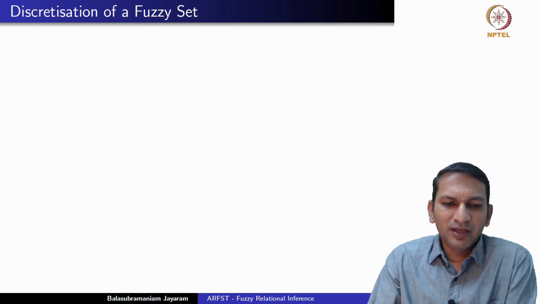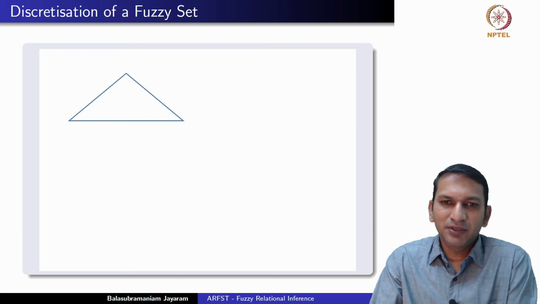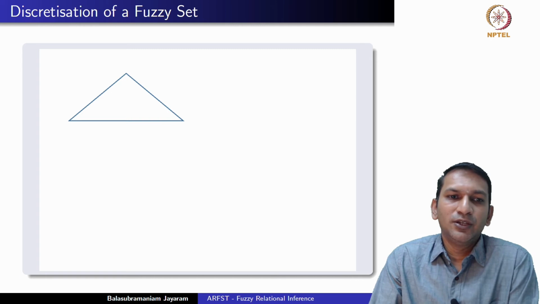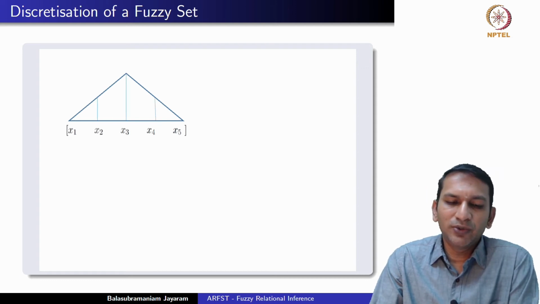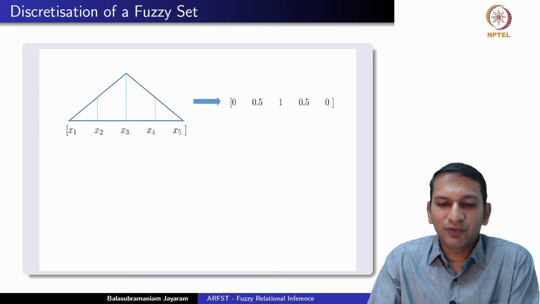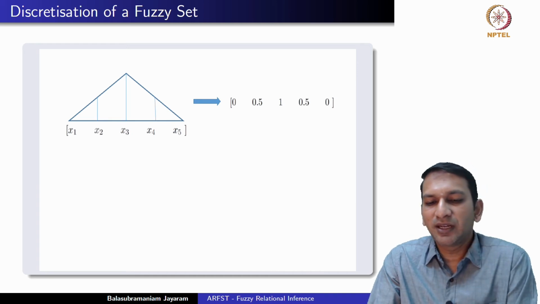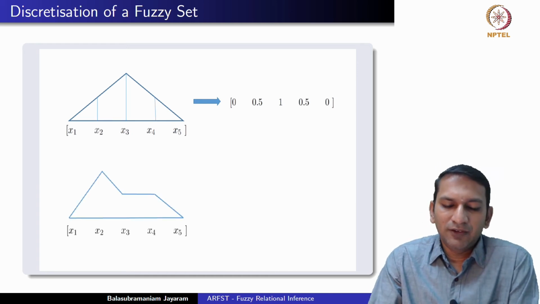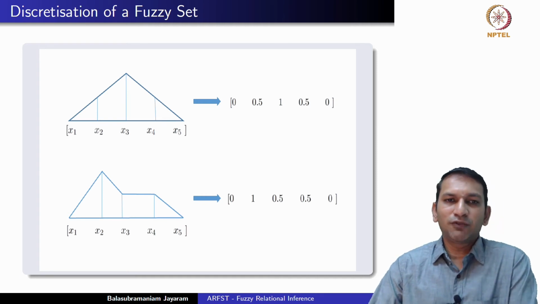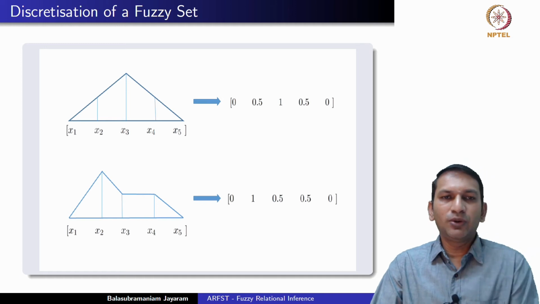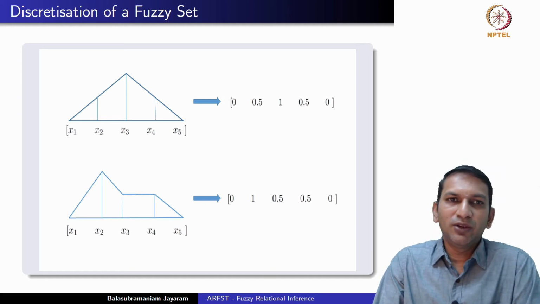Before that, recall that typically when you implement in a system, you will have to discretize whatever we are doing. So even if your fuzzy set looks like this, as a triangular fuzzy set, we often need to discretize it. If you discretize it with 5 points, all you are doing is looking at the membership values at these points and converting it into a vector. If a fuzzy set looks like this, and at these points you discretize, this is the vector you get. If your fuzzy set looks like this, this is the vector of membership values you would get. So essentially, instead of looking at a fuzzy set as a graph, now you can look at it as just a vector with values varying from 0 to 1.